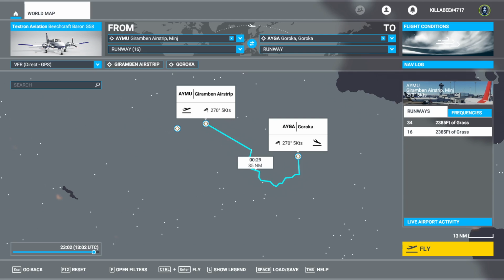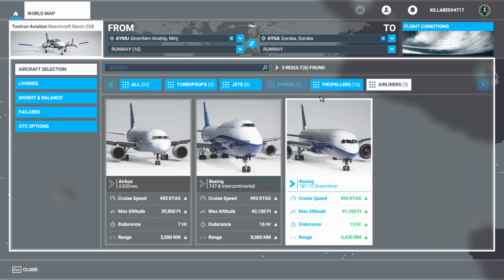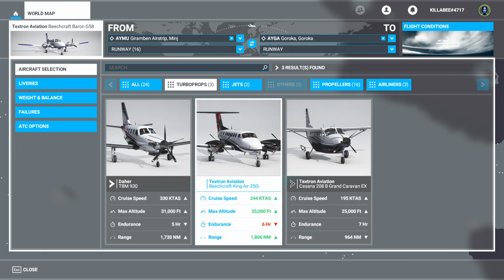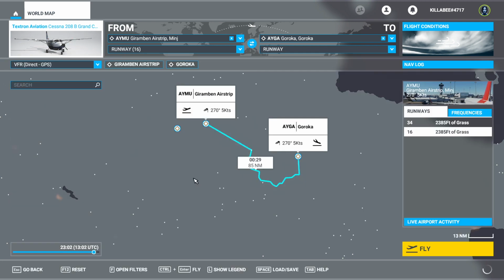Fly. Oh, I need to change the airplane because we're gonna go back to our favorite one, which is the Caravan. Oh, airliners. Okay, so basically today we're gonna do a flight from Giramben airstrip to Goroka.